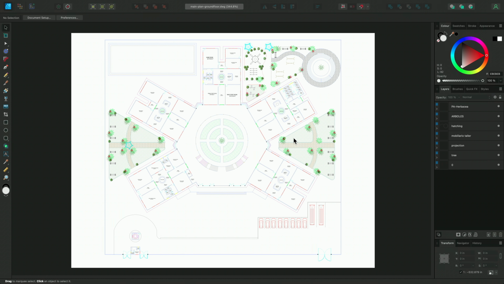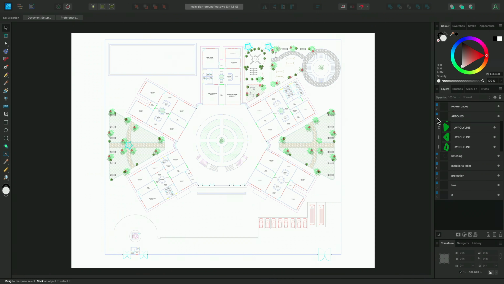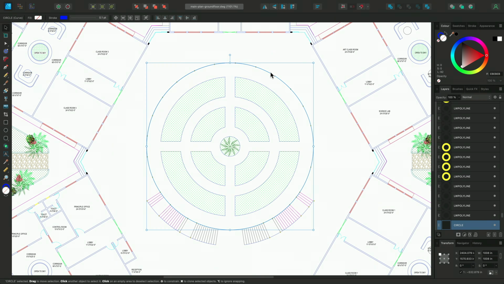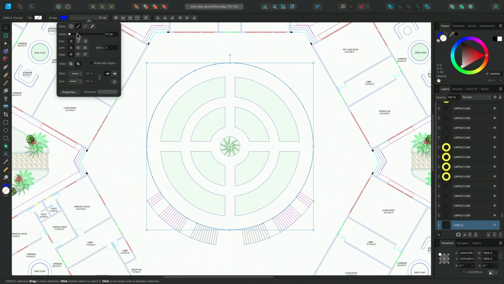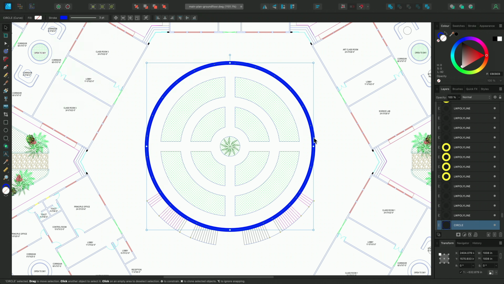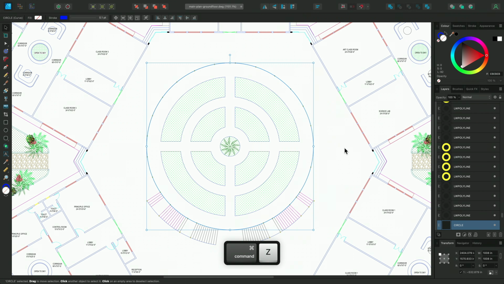If we take a look at the Layers panel, all of our line work, vector curves, text elements and layer groups have all been imported, and we can easily go ahead and make any adjustments to the design itself. So if I select one of these circular curves in the centre here, I could then use my stroke settings and increase the line width substantially, or simply make any other changes to the overall design itself. So as you can see, we have complete freedom here to do whatever we might need to do with this file, directly within Designer itself.